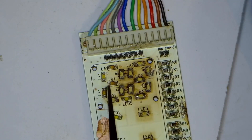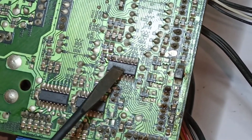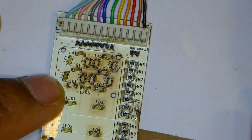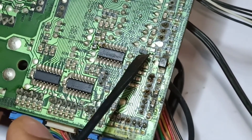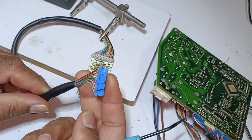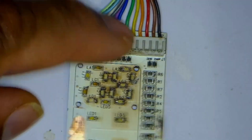Now let's see why the display segment on the left is not working. To understand what is wrong, we must again understand these three transistors and the Darlington array in the circuit board. Some signals pass through the Darlington array and some through these transistors, which eventually turns on the LED lights. The Darlington array passes negative signals for the LED lights. These three transistors are PNP transistors whose job is to send a positive supply to the LED lights. I have already checked the display connector wires and all wires are fine.